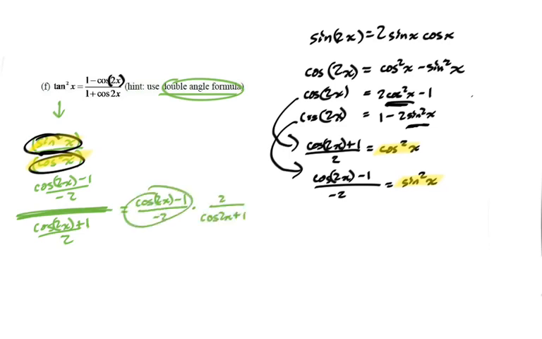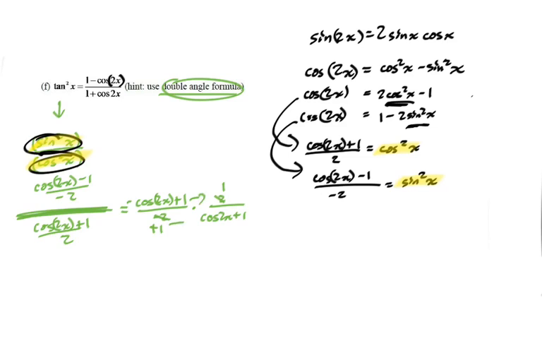So we have the top times the reciprocal of the bottom. And I want to cancel out this 2 and this 2 right here. This would be a 1. This would be a negative 1. When you cancel those out, you're essentially dividing. That's called cross-canceling. If I divide this top by negative 1, this would be a negative, and that would be a positive. So now it's a positive 1.